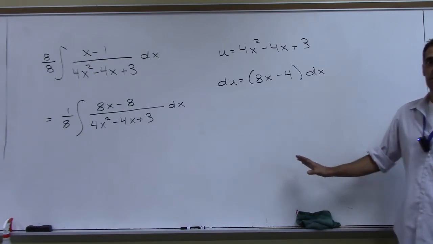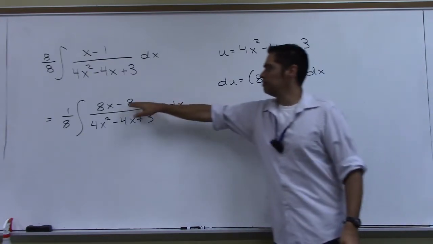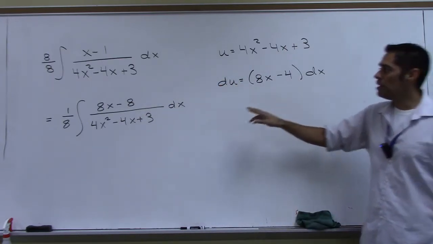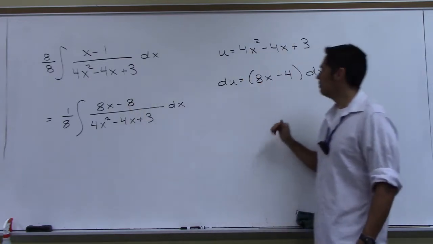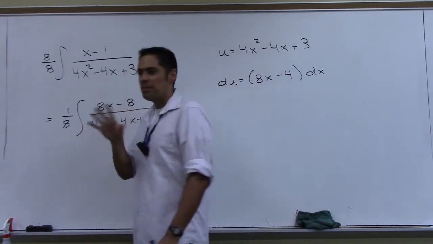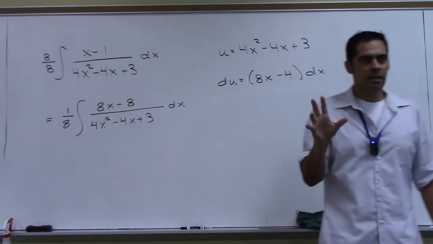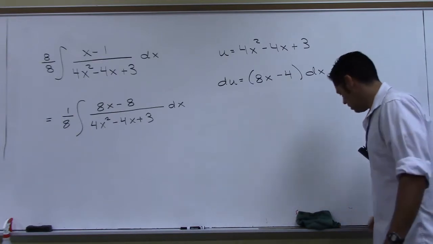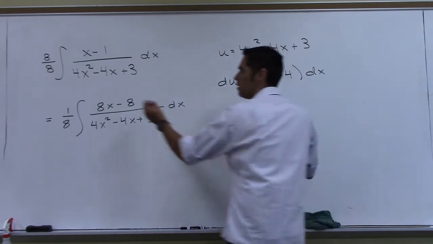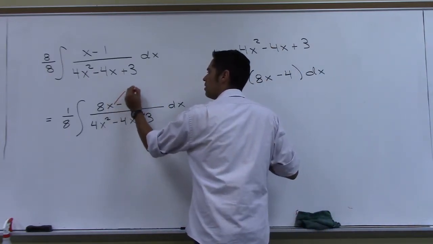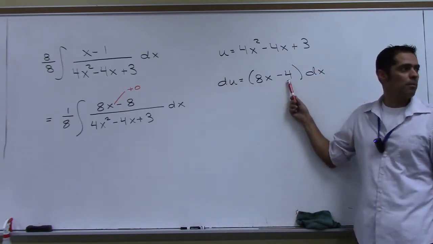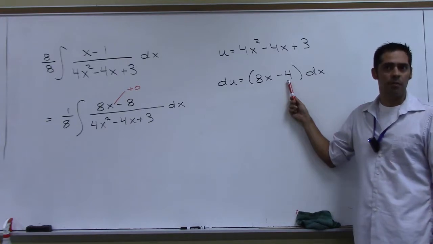No questions? Does this match? Not yet, right? Not yet. What do I really wish I had here instead of minus 8? Minus 4. So we've done this in the past where I said that there was like a hidden 0 sitting next to something. That's what I'm going to do. I'm going to bring in a hidden 0. My hidden 0 is going to be right after the 8x. There's a plus 0, right? And guess how I'm going to write that plus 0? Minus 4 plus 4. Minus 4 plus 4.